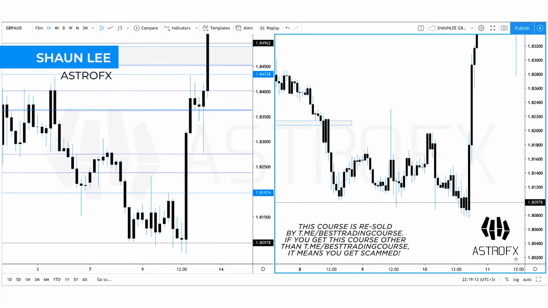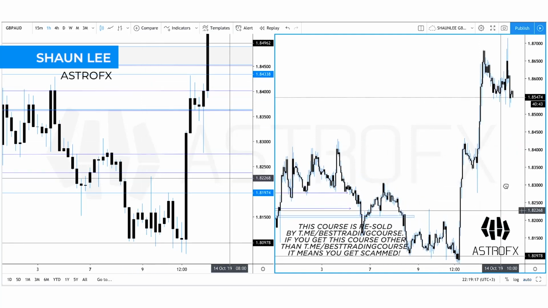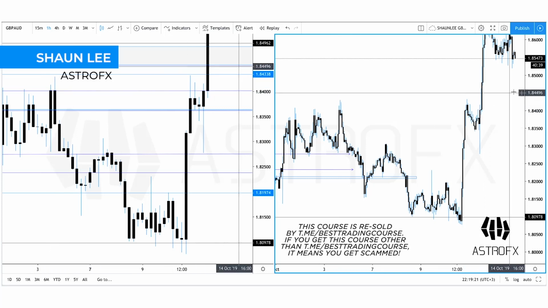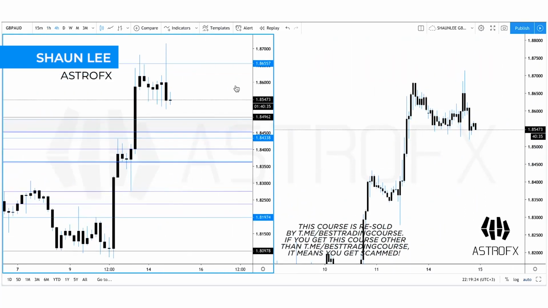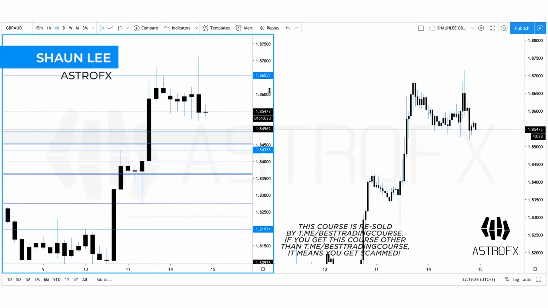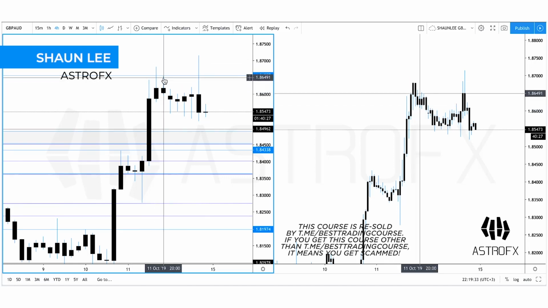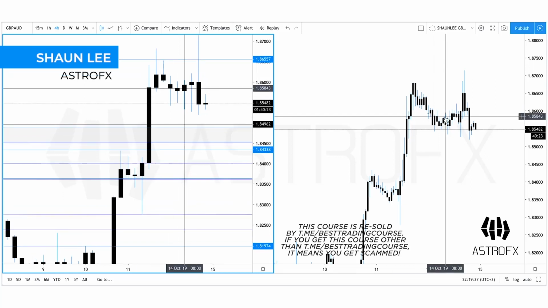And again, it was off the back end of news. Market came through and took out the previous highs. It took out 1, 2. Market continued, went to the highs, reacted to our daily level right there. And now what we can see is similar to GBP USD, 1, 2. Price is the 2 wicks, even this one as well, 3 wicks there. Price is remaining below at the moment.